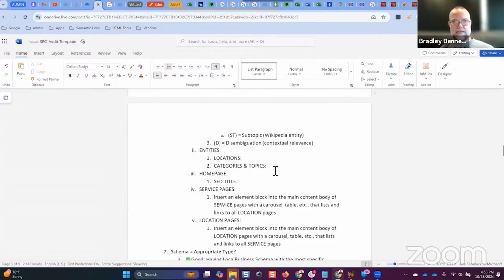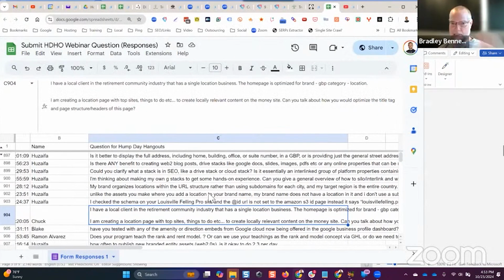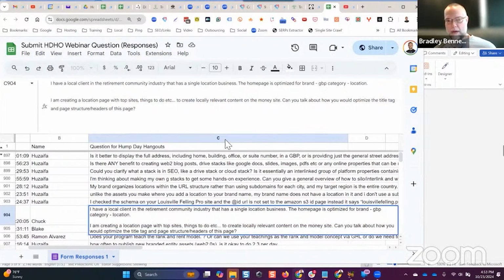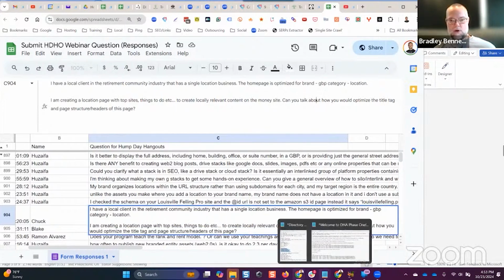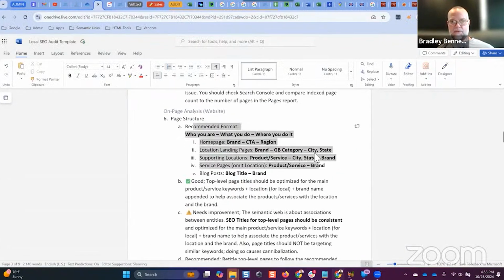So that Google understands that the page is optimized at the category or the entity level as opposed to a keyword level. What that does is it opens up that page to be able to rank for all of the search queries that are associated with those entities, even if those queries aren't present on the page, right? So again, I go through all of that very thoroughly in the audits. And how I recommend optimizing the title tags is what you see here, right? The SEO titles, which are semantic triplet statements, guys. It's subject, object, predicate. Who you are in layman's terms.